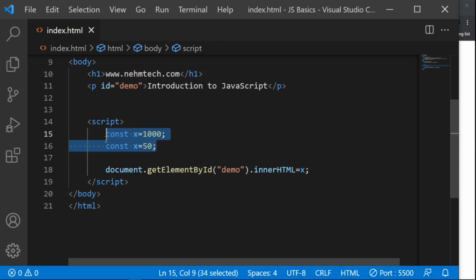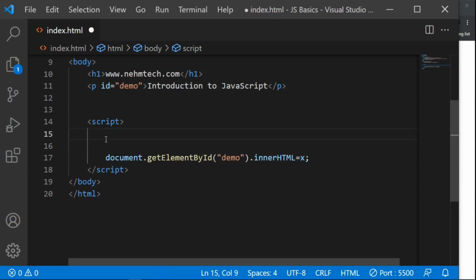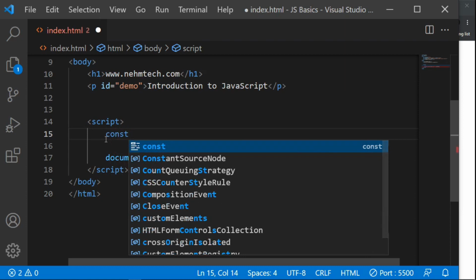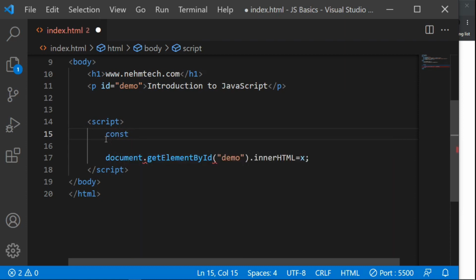So guys, let's now try to understand this example of the const. Let me use this example here. It's also available on my website. So let's create an array here. const first of all, and then let me use an example of cars.